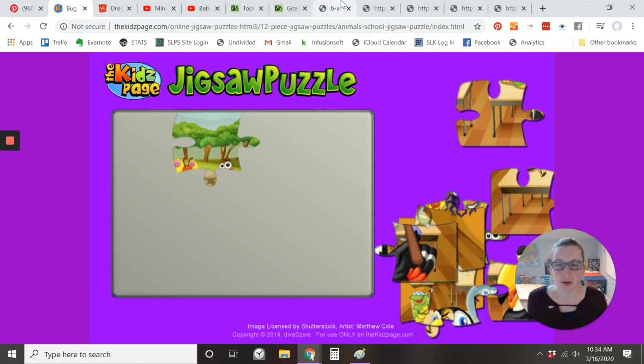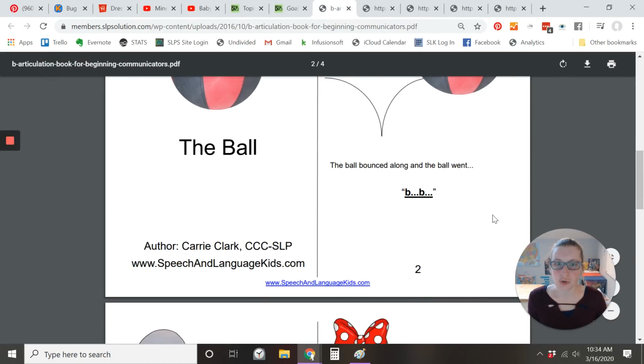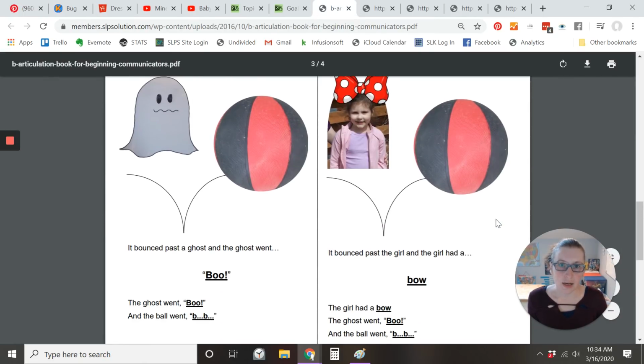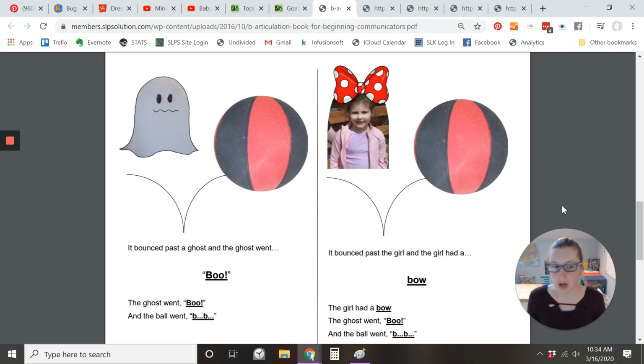Let's see, what else was I going to show? If you've got a child who is very young and maybe is not going to do as much direct work with you, you are really going to want to rely heavily on those parents or those educators. So whoever is sitting there with the child, you can try to get them to do some activities like this, and you can, oh, boo, let's say boo.